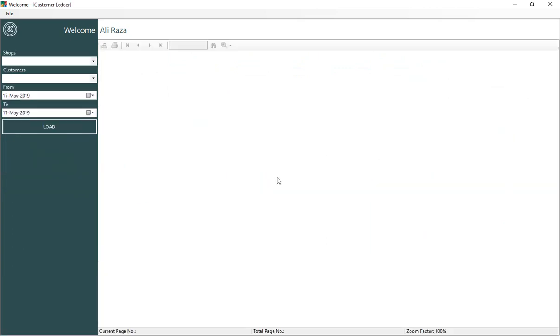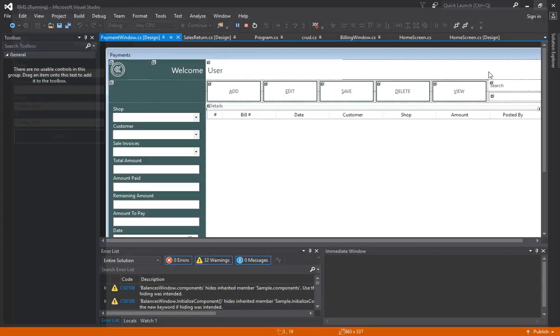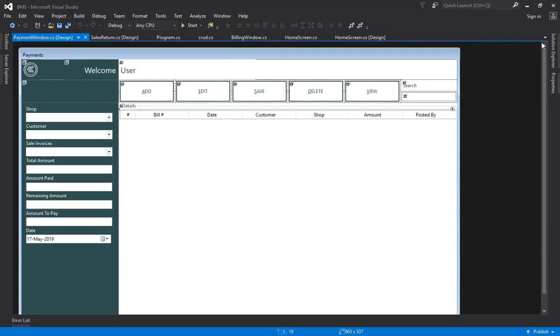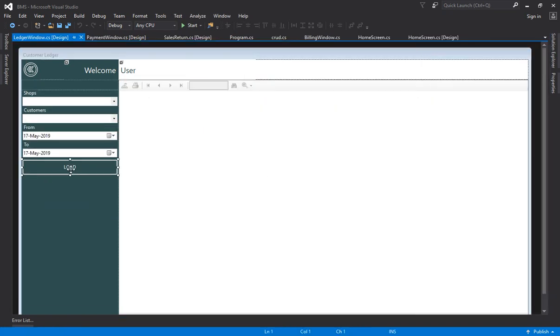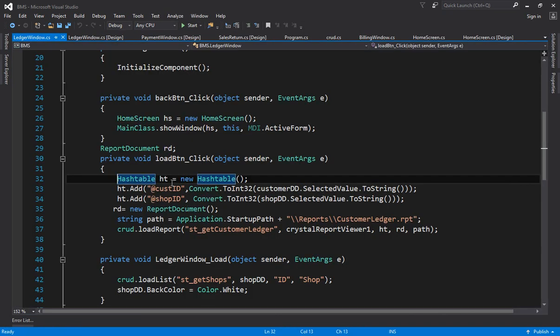Now what we have to do is make the changes inside the customer ledger. So let's go to these windows, come here, and where is that ledger window? Okay, and on load you are passing data, that is shop ID and customer ID, and the procedure name is this ht_get customer ledger.